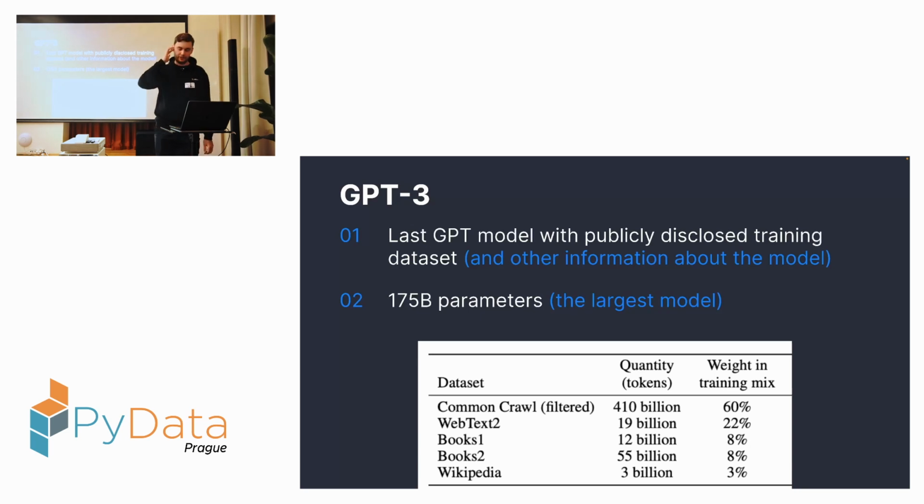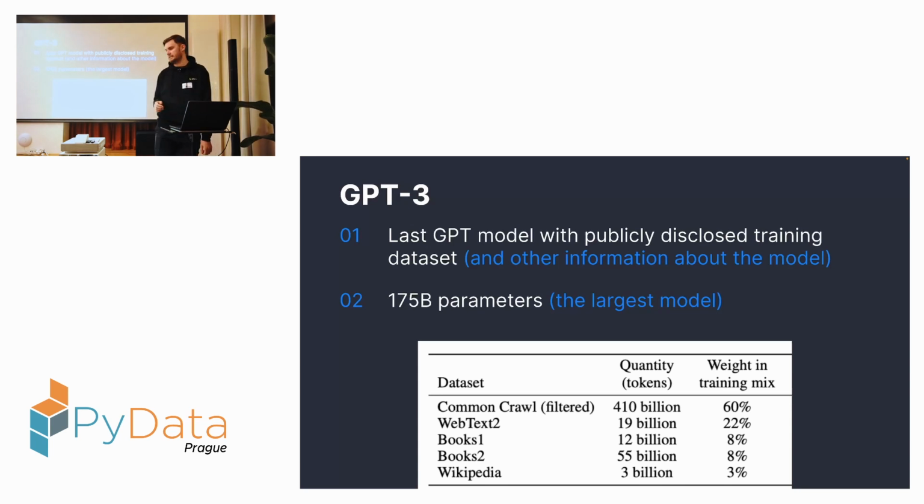So now let's talk about the data that was used for GPT-3. Most of the data was the Common Crawl, and I'm going to explain it in a bit more detail later, but it's basically scraped websites from the internet. So this is an open foundation that scrapes the data from the internet. And there's a lot of data scraped. They started in 2007, so there's petabytes of data.